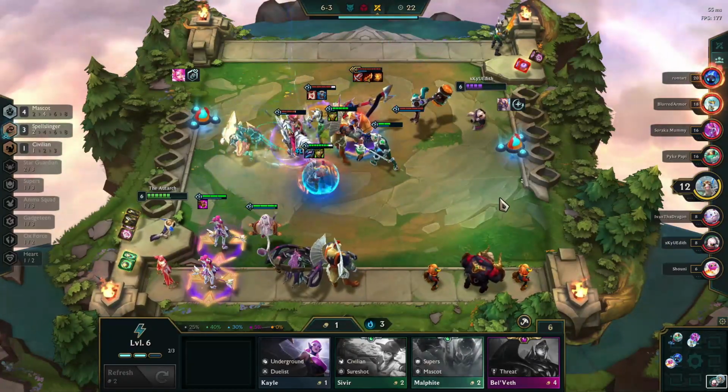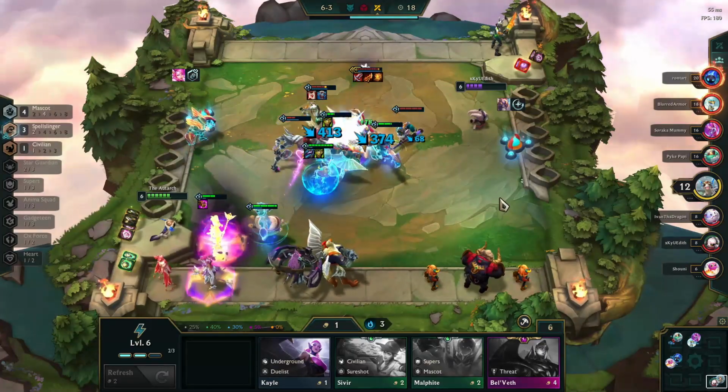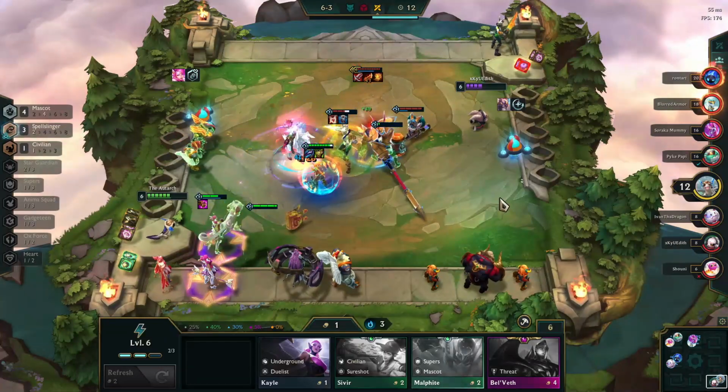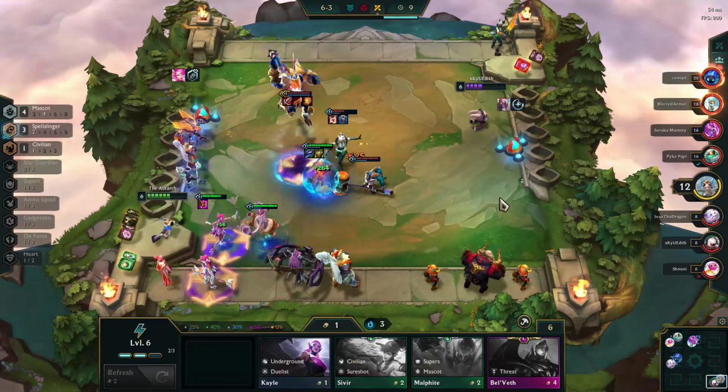At this point, I have put Yuumi in instead of Sona, not because Yuumi's a better unit, but she increased the synergy on Mascots up to 4, so I had more healing.